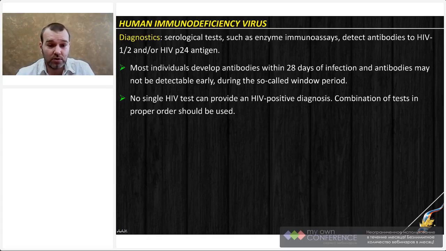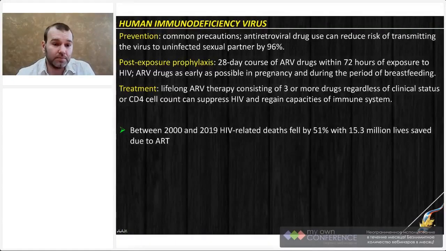To make the diagnosis of HIV positive, you need to perform a minimum of 2 different tests performed in a time interval, and in some cases, in some countries, even 3 tests should give you a positive result. The first 2 tests are usually screening tests available in any lab, and to confirm the diagnosis, we always need to perform immunoglobulin analysis. Only that test is confirmatory for HIV positive state.